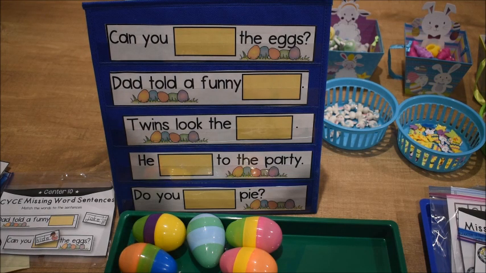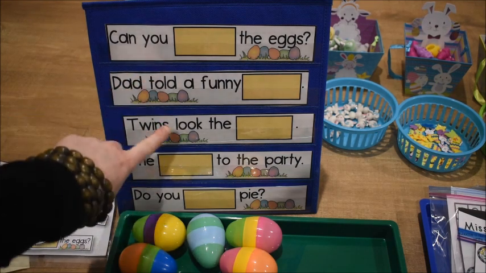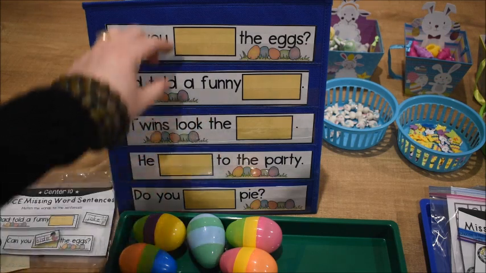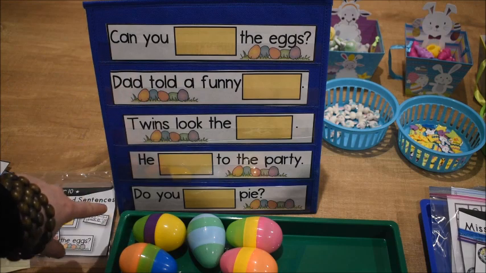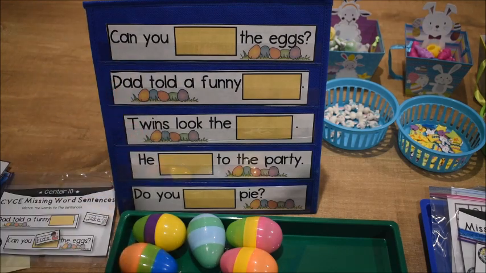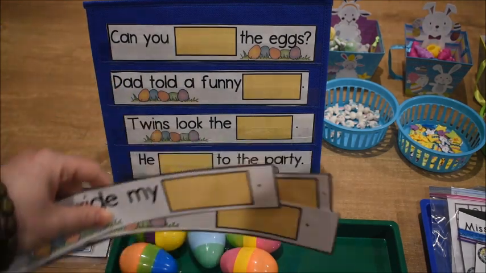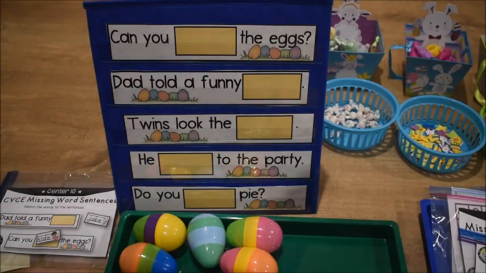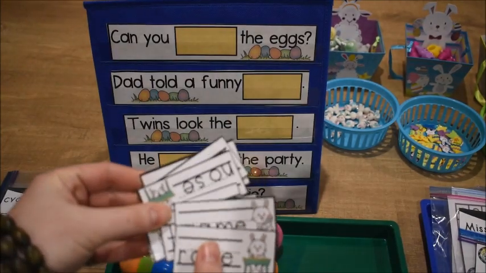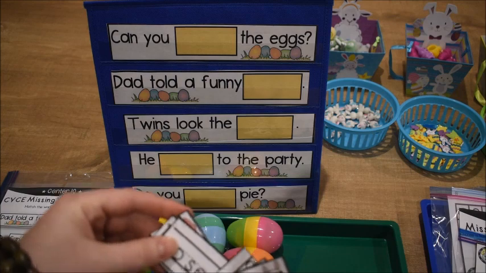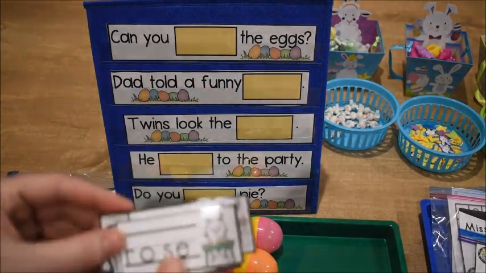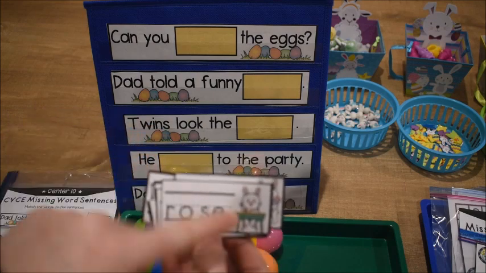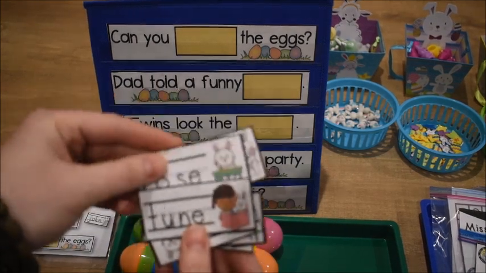So this activity comes with these sentence strips, and I put them in a pocket chart. I took just 5 of them and put them in a pocket chart. There are many that come with the set, so here's the rest of them. And then there are the missing words that go in them, and they all have a spring Easter theme because there's little eggs, and on the cards with the words there are bunnies and things like that.